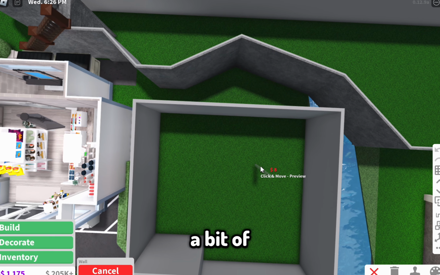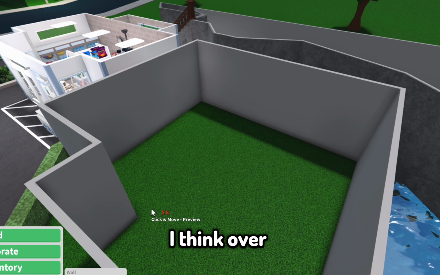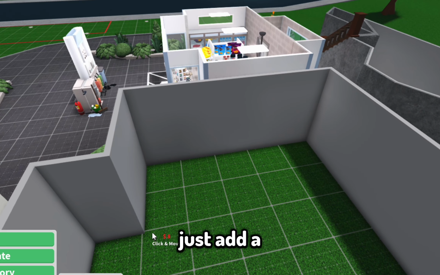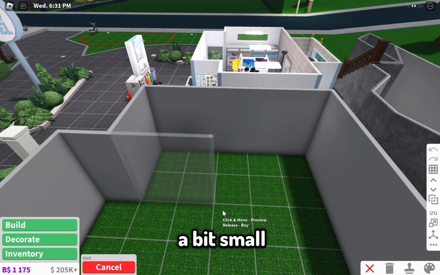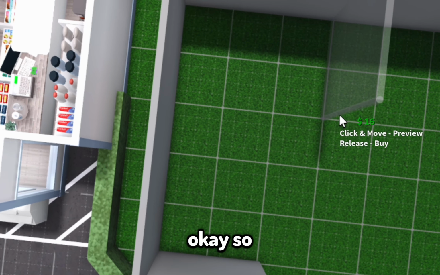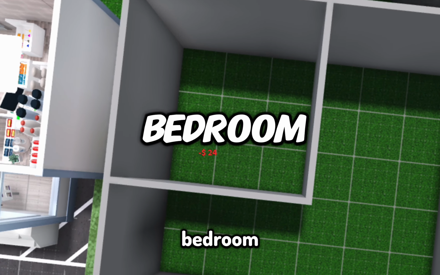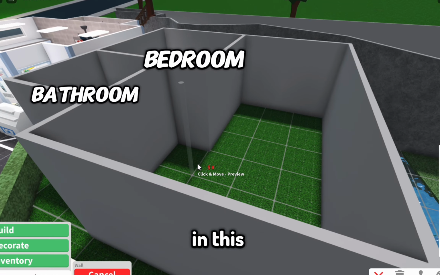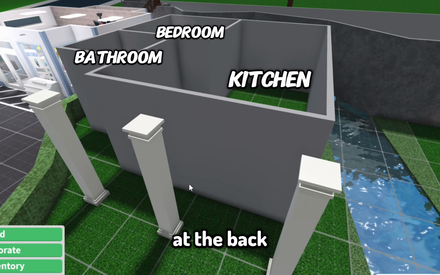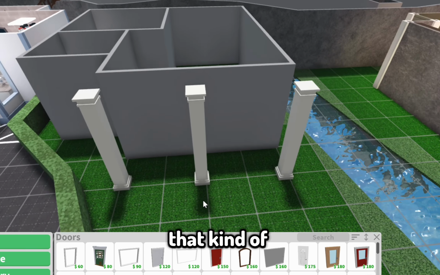Okay, so I have a bit of an idea on what to do for the interior. So I think over here I'll just add a bathroom. I could try doing a 2x2, but I feel like that's a bit small. Okay, so over here I'm gonna add a 3x3 bedroom, and then there can be a 2x2 bathroom there, and then just in this whole area there can be the kitchen at the back maybe, and then just a living room in the corner right there. Okay, I think that kind of works.